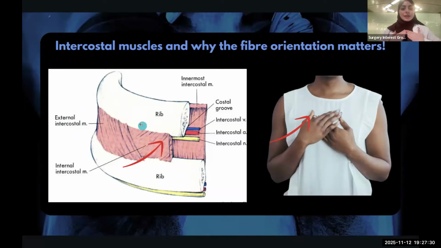Now for, again, hands on chest, think of it as someone pressing down. So what is it responsible for? Inspiration or expiration? Expiration, exactly. So I'm pressing on my chest. This is going to be the direction by which they contract. It's pressing on the chest, which means that what? It's causing expiration.